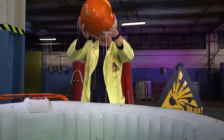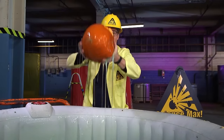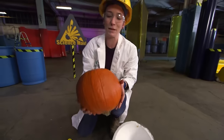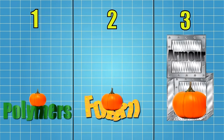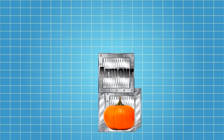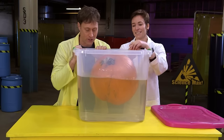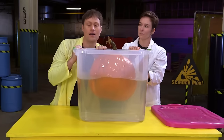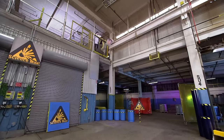We've tried polymers. Little slimy, all awesome. We've tried foam. Uh-oh, it's split right down the middle. Now it's time to try armor. Anything that protects the pumpkin in a shell of some sort. This does not look like armor, Jenna. This looks like pumpkin soup. Our first solution may not seem like armor, but it's a hard shell and the pumpkin floats in the water.